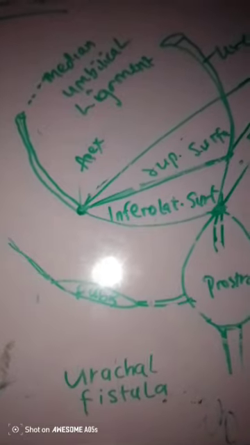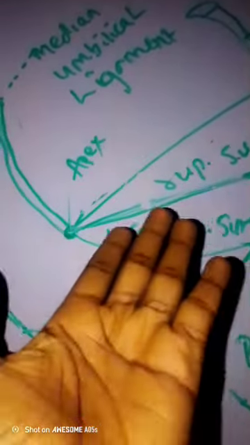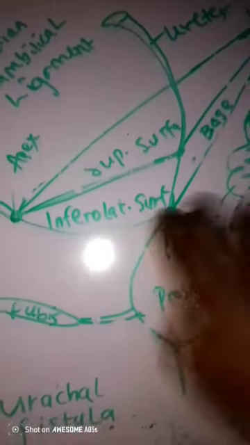Failure of this urachus to obliterate will form the urachal fistula. There is an open communication between the bladder and umbilicus. In such a situation, you see urine coming out of the person's umbilicus. Scary, right? Yes. So we don't want that to happen. So the urachus, which is a part of the allantois, has to go, obliterate. You can say shrink, okay, and form this median umbilical ligament. That's the relation of the apex. It's found in both males and females. Don't worry.